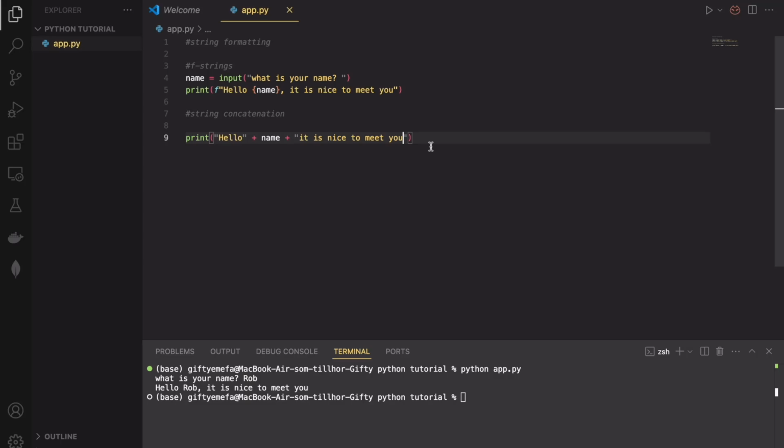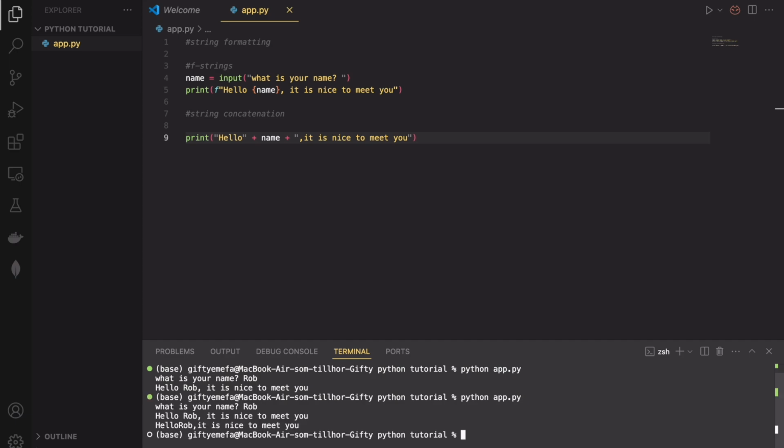So we're practically doing the same thing, just that in this case we are using something known as concatenation. It's not my favorite way of doing things, but it's still going to give you the same result. All right, so let's see what happens. Let's run the app.